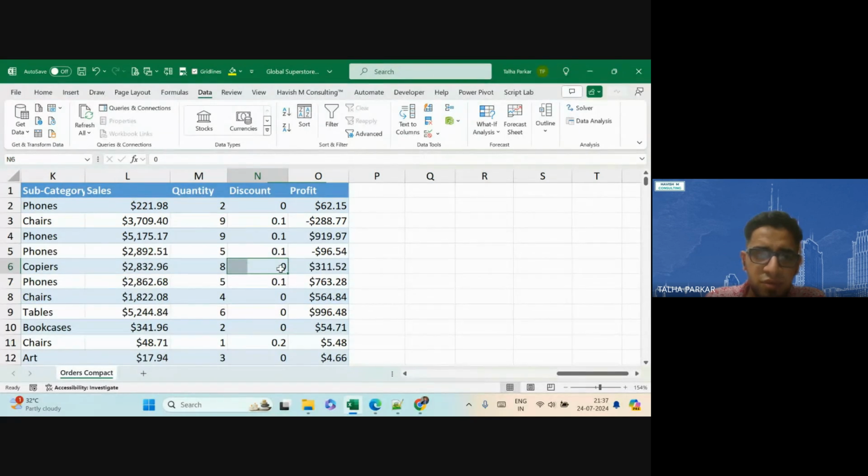Now, what happens when I select an entire column is that till the very last row, which is the 10 lakh row, all the data gets selected. So when I create a pivot table after selecting one column, thinking that it will take the entire data set, it will not. It will only take that one specific column, and I won't be able to do much with it. Secondly, in that column I'll also have a lot of blanks as well.